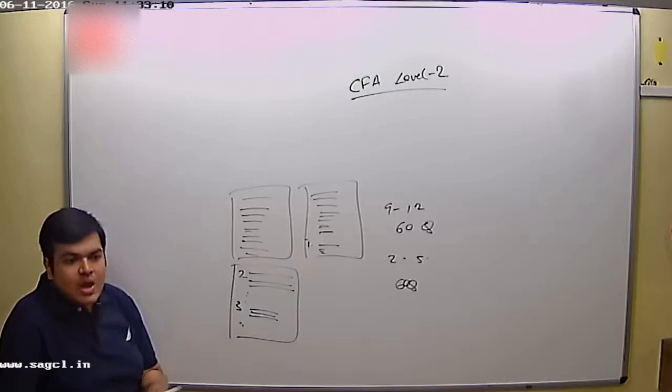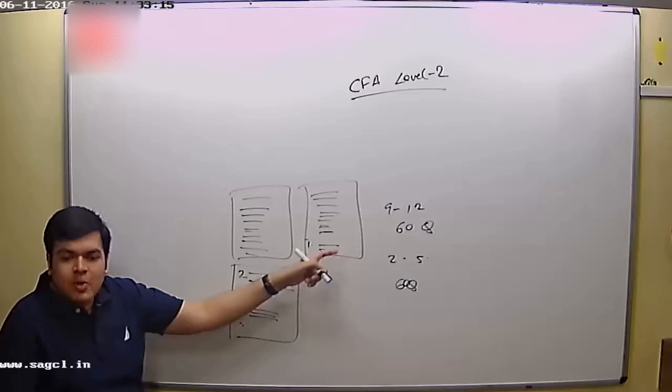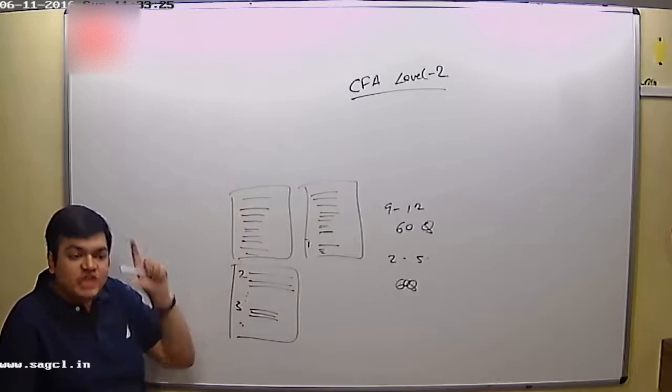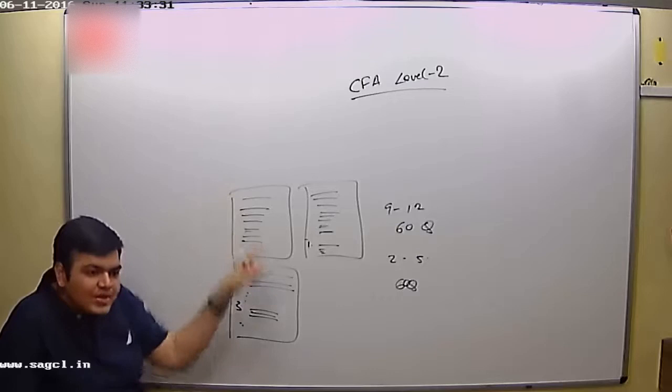You have to read a page and a half, a quarter, 1.25 pages or 2 pages of content in order to answer 6 questions. But it doesn't happen that you'll be asked one question from here, second from here, third from here and fourth from here. Generally, you'll have the first question from the first half, then the second question, third question. So your questions will be in serial order, so they'll not irritate you on that ground.